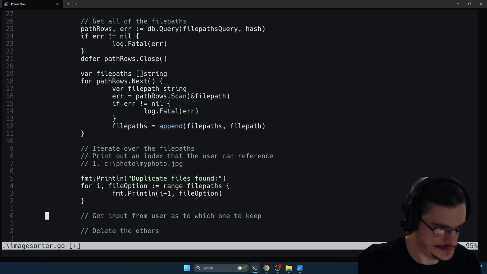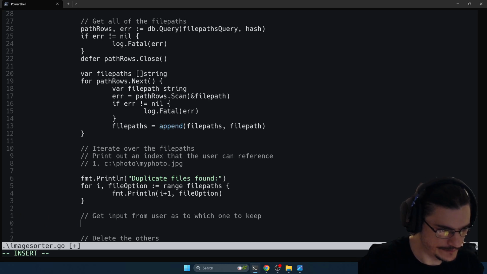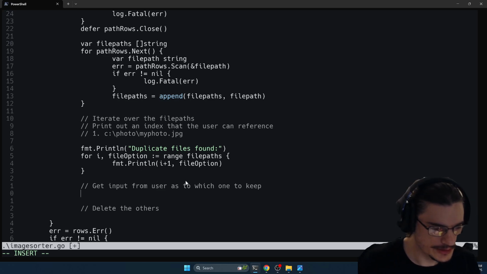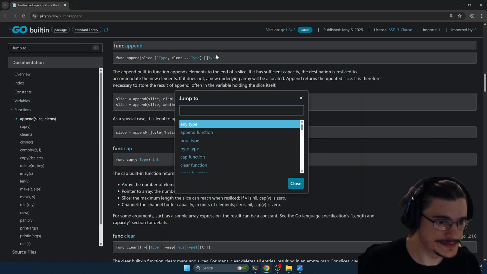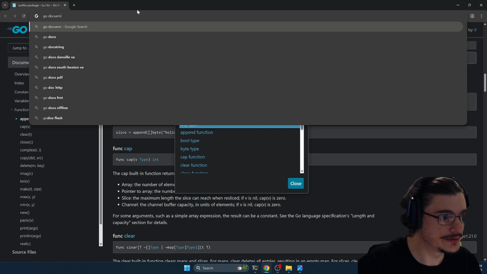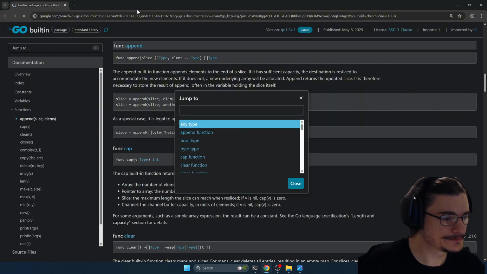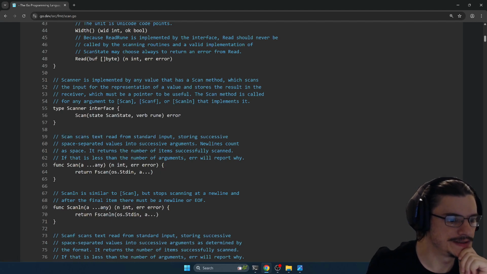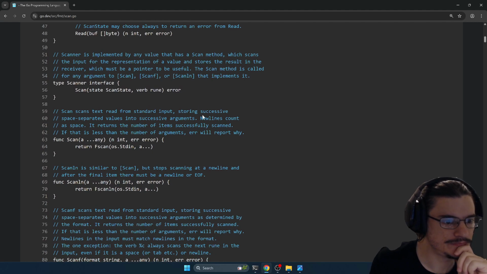And then here we can get input from the user as to which one we should keep. So I believe that is the scan function. Go documentation, scan. Scan scans text read from standard input, storing successive space-separated values into successive arguments. New lines count as a space. It returns the number of items successfully scanned.